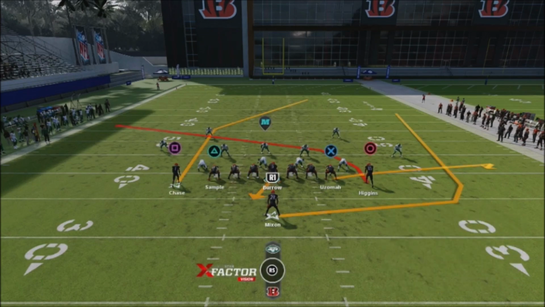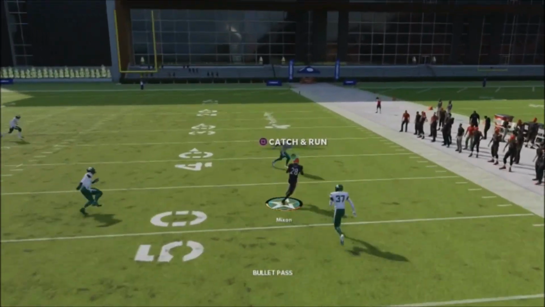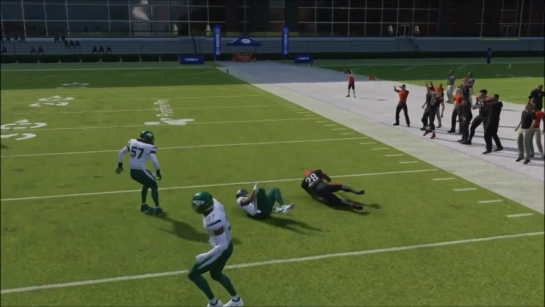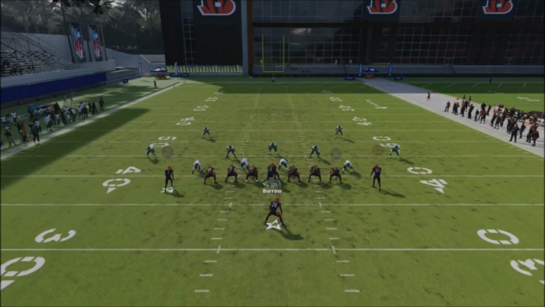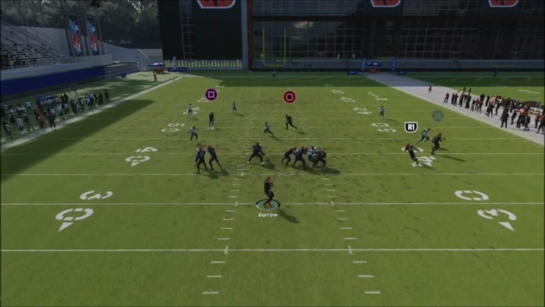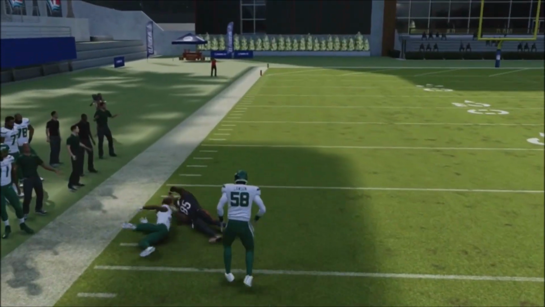So we're going to set this up. Let's see if we can hit the crosser. No, but we're just going to check it down to that running back route since it's wide open. Let's set this up again. And here's your crosser that you can get some big yards against your opponent with.